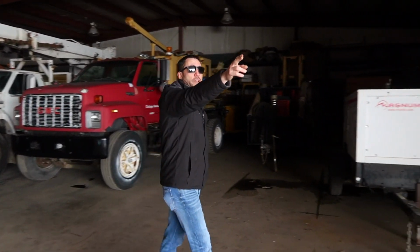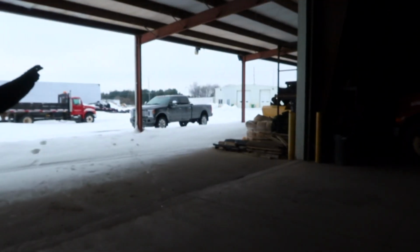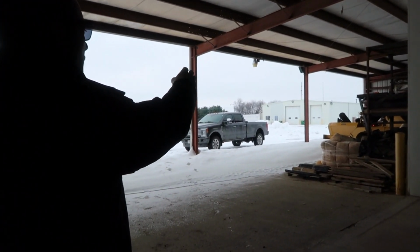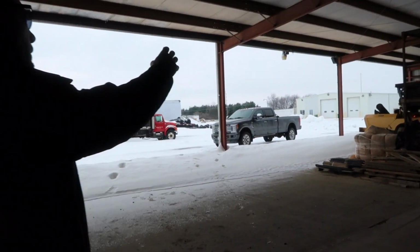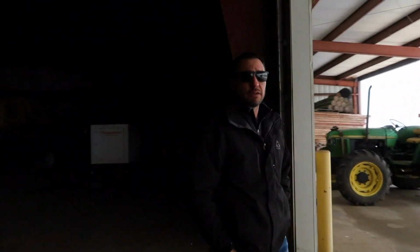The building that's this way is going to be our new office building. Unfortunately we don't have the keys to that this morning since we don't take occupancy for another couple months. That building is currently still being occupied. But there we have office space for 10 to 12 people, another 60 by 80 shop with the 2 overhead large garage doors in the back as well.